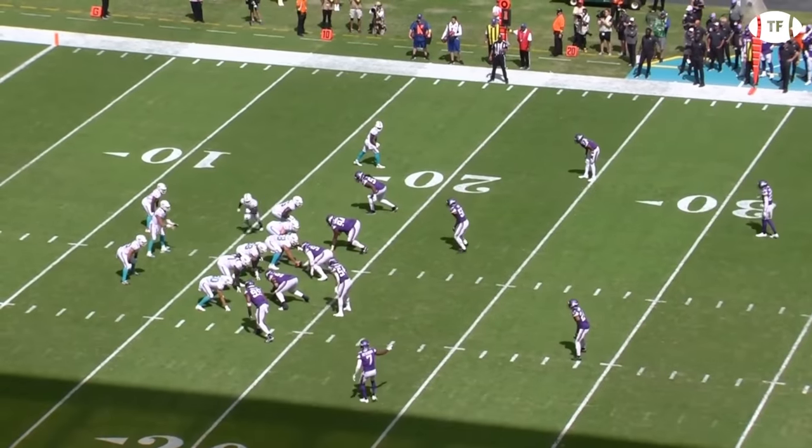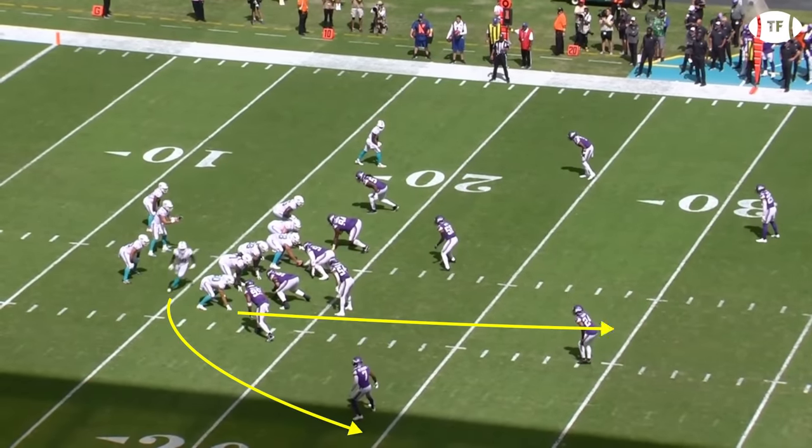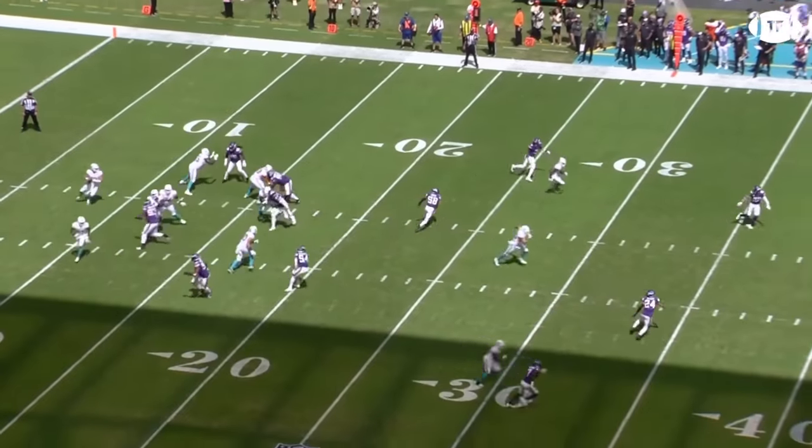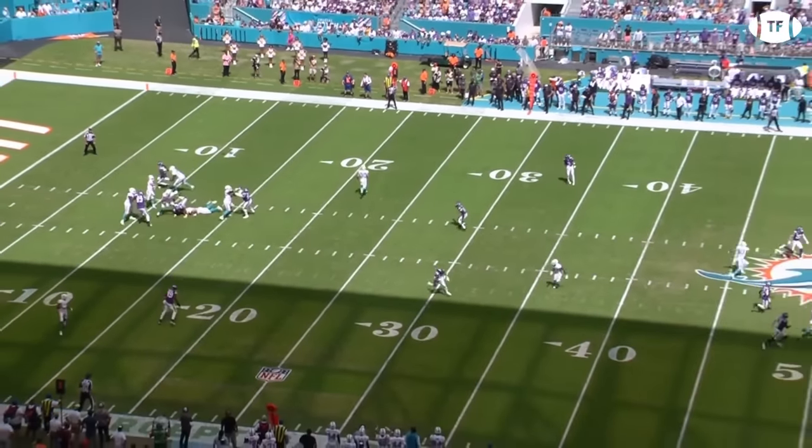Having Hill set two yards back from the line of scrimmage creates better spacing, allowing him to time his corner route with the play action, and he's as wide open as you'll ever see in the NFL. Here it's used away from a stack to attack the Vikings' cover six, verticals to stretch the quarter's side using the motion and the patented play action to hold the backers, leaving a long crosser open to Waddle — that's the third quarterback we've seen on this tape, Skylar Thompson with a nice ball.